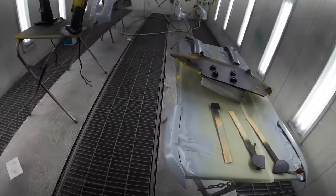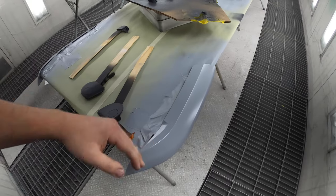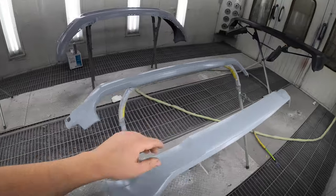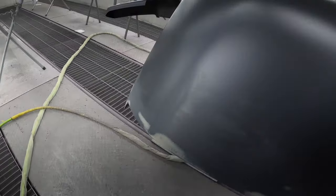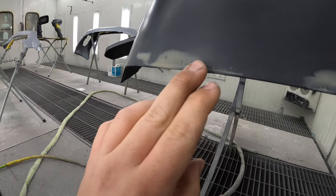All the sealer is sprayed on everything. I did not seal these pieces because this is actually a primer sealer I had already put on, so I don't have to worry about putting any sealer on top of that. But everything else that didn't have this primer on got sealed. Mirrors are done, these pieces and the roll pan are all completed. We did have a couple little spots — some pinholes in the plastic — that we got sanded out. They look a lot better. It's the little stuff like that that really goes a long way. So without further ado, let's start spraying this Granite Crystal Metallic.